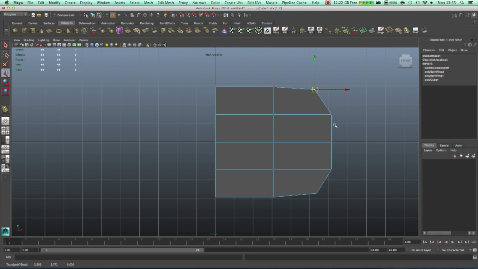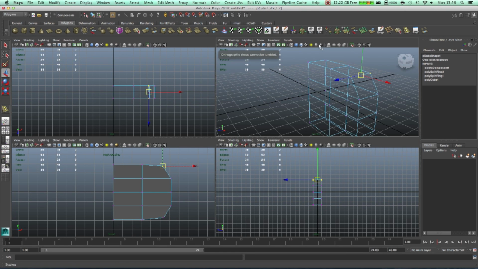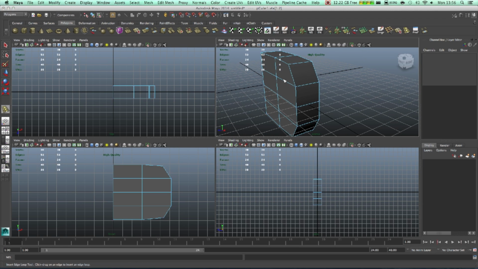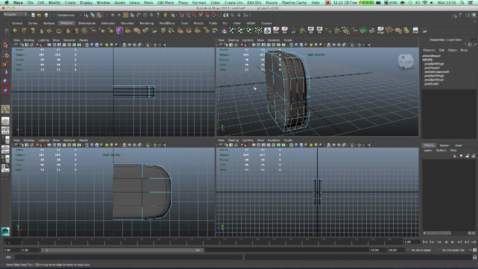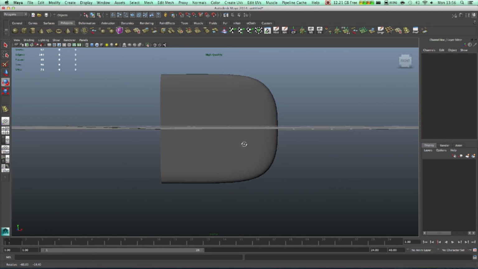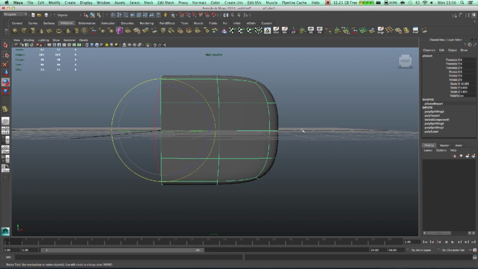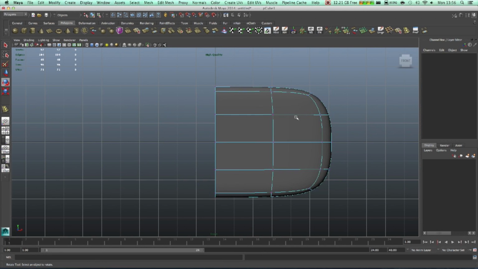Okay, like this. Let's go back to our edge loops. Let's create those ones. Okay. So as you can see from the side, the shape is kind of okay, but not really.